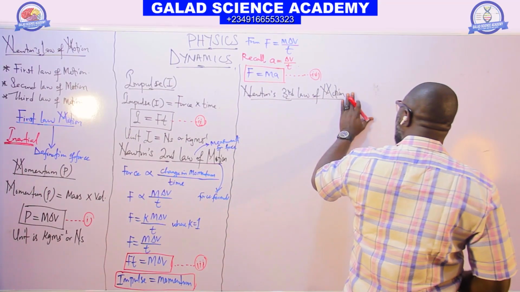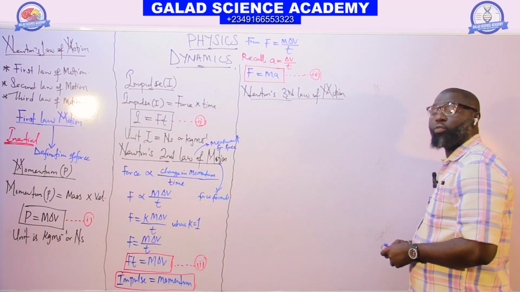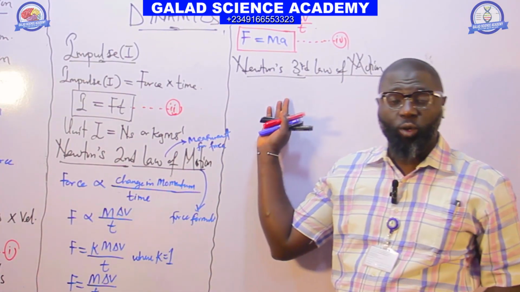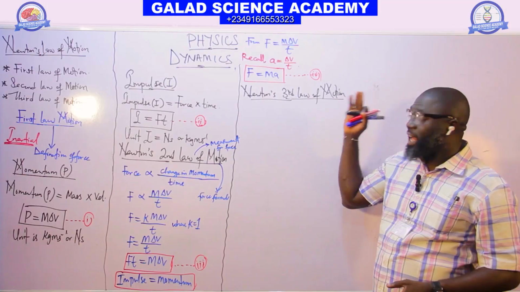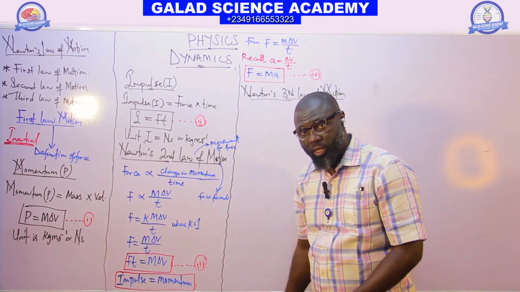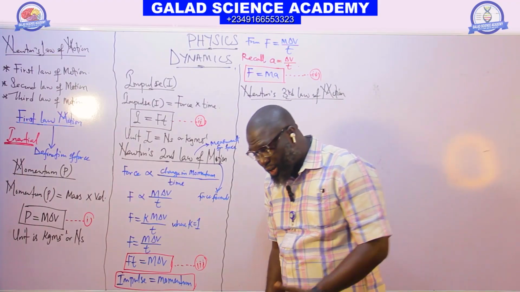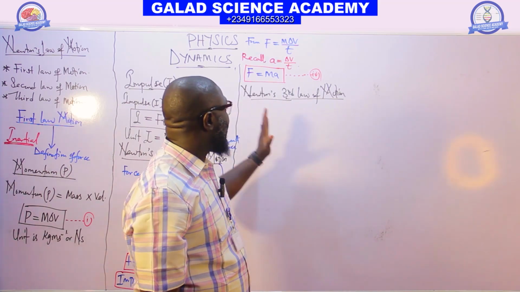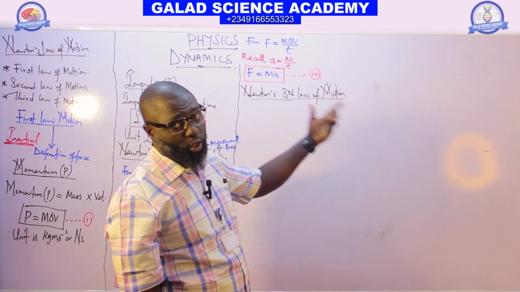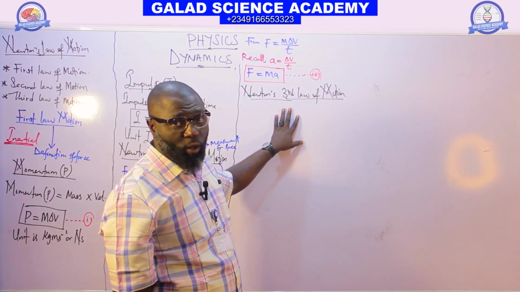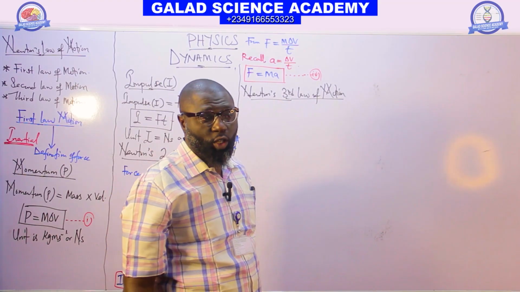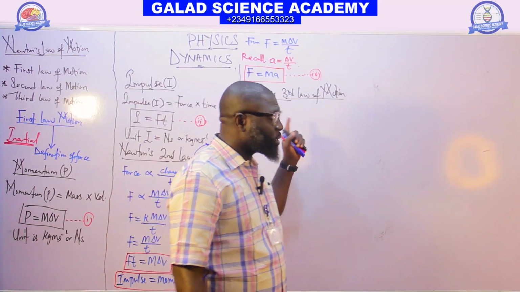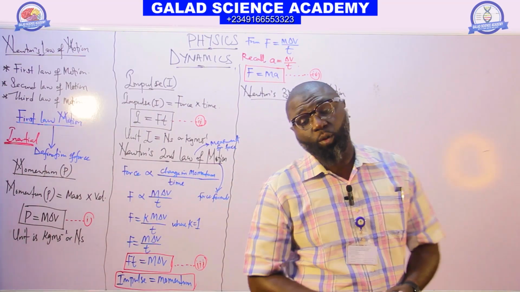And we have applications of this Newton's third law of motion. We have the attraction between man and earth. Without this Newton's third law of motion, walking on the earth would not be possible for us. We have jets and rocket propulsion. It's also one of the applications of Newton's third law of motion. We also have the recoil of a gun, which is also an application of the third law of motion.